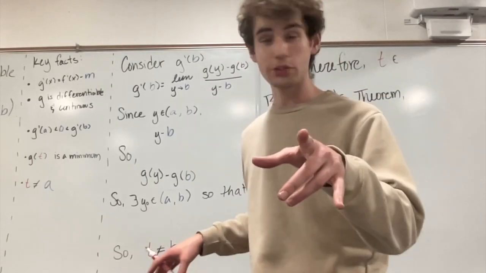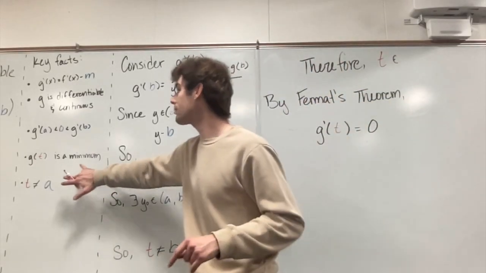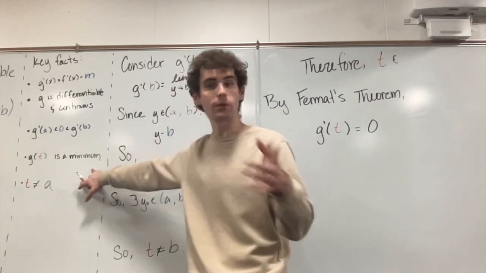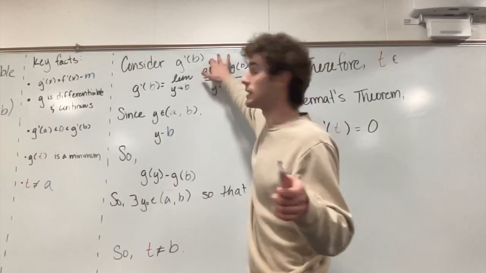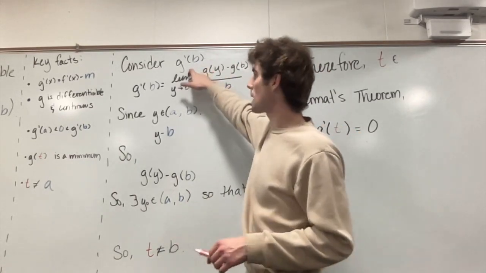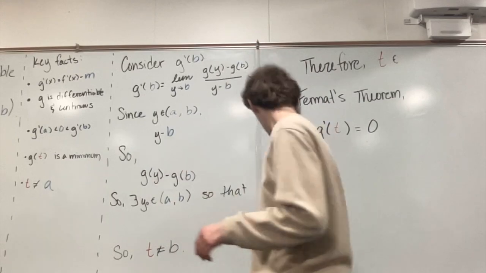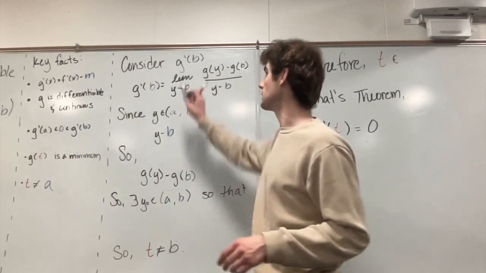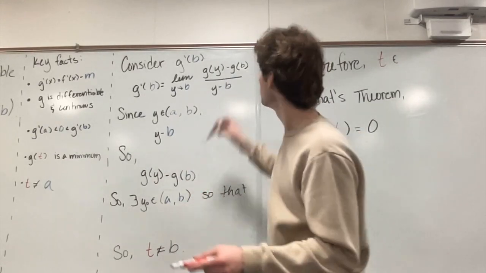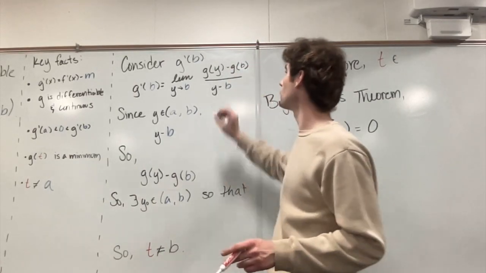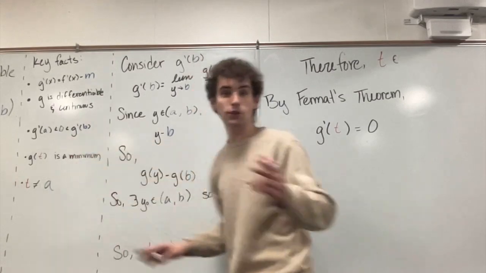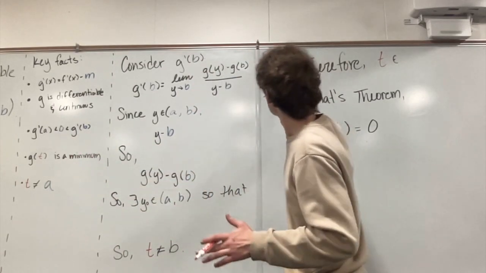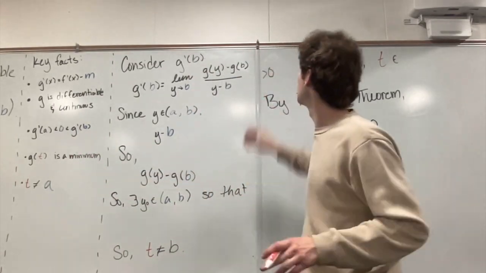Okay, we're on our home stretch. So we've added 2 more facts here that we'll refer to later and that we just proved. So now we're going to do the exact opposite. As I stated, we're going to consider g prime of b. So g prime of b is equal to the limit, as y approaches b, of g of y minus g of b over y minus b. As we stated, g of b is greater than 0 this time. We ran out of space, so we'll put it there.